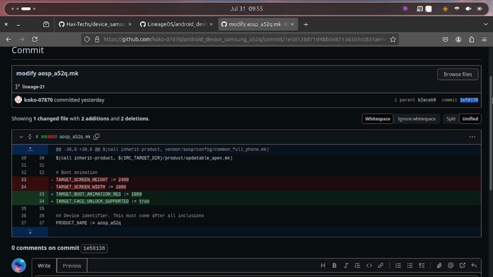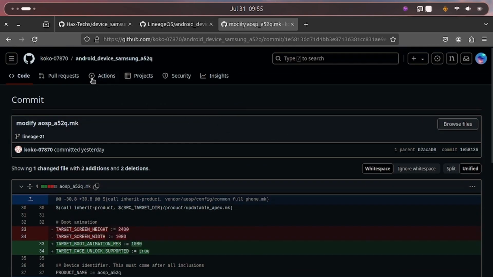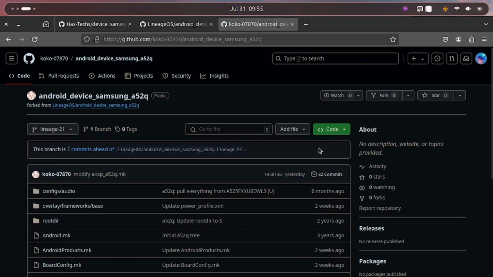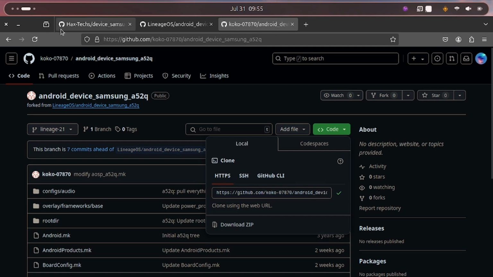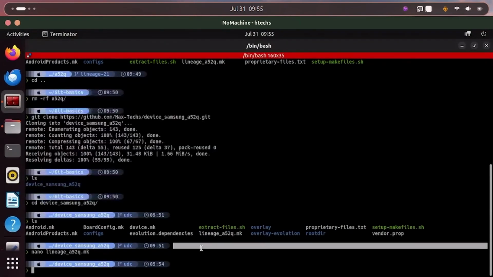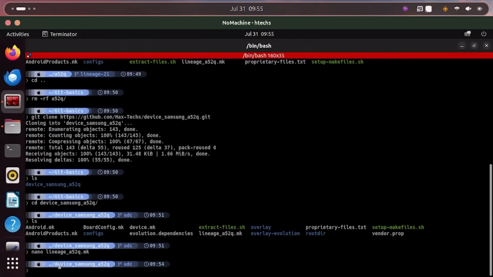So with one commit ID, you can just cherry-pick all of this without needing to do all this hard work. Thanks to GitHub for taking this decision long ago. To implement the changes from here into our side, what we have to do is fetch his repo. So let's copy the repo URL, come to our terminal and do git fetch. You have to make sure you are inside the directory that you want to make the changes to. I want to make the changes to this newly cloned repo.